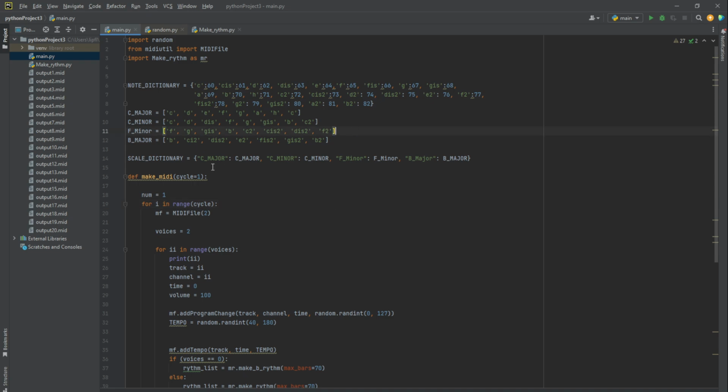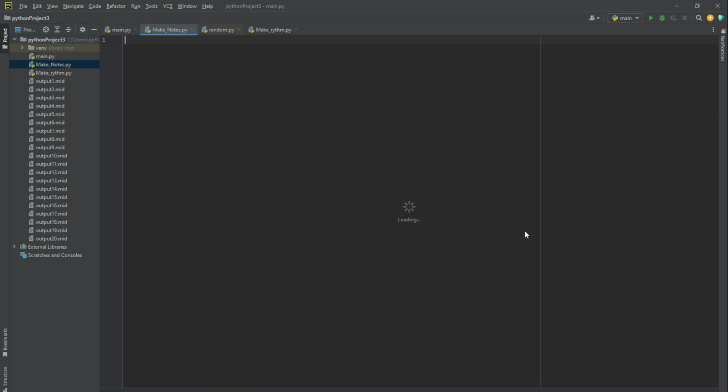Now let's move on. Of course, these ones are not needed in this function, but in the file we are creating now. It is a new file, so we are creating a new Python file. We call it make nodes. We have a function, and we make a list we want to return at the end, so we call it red list.